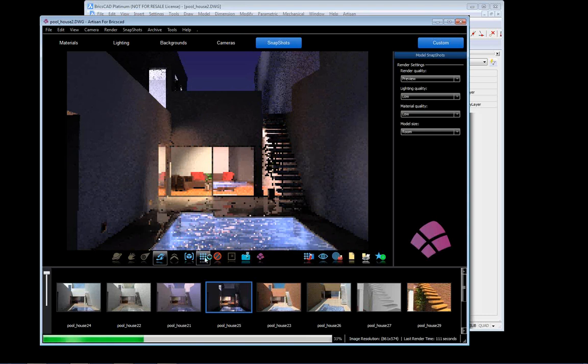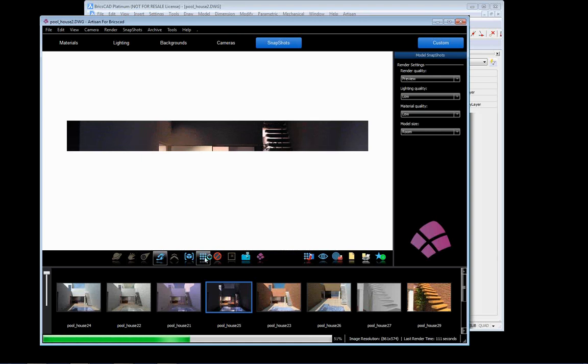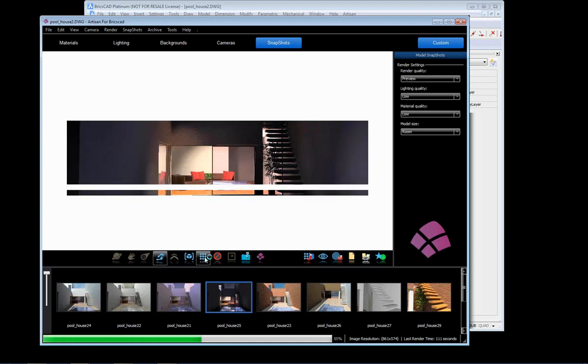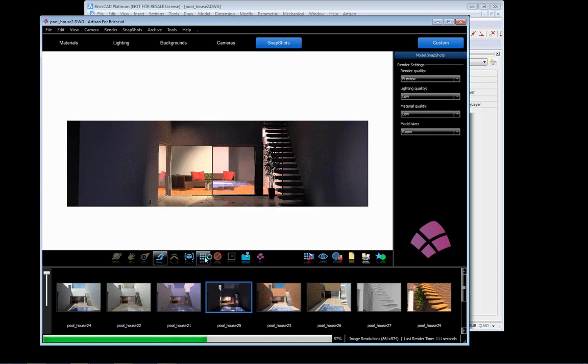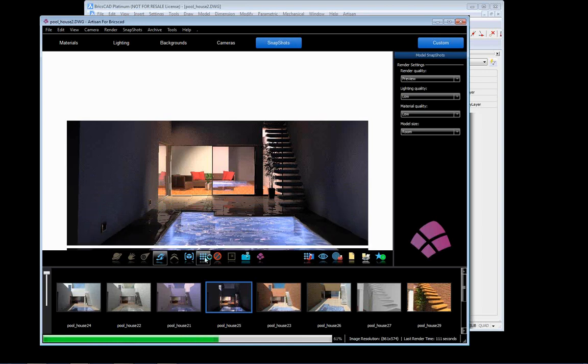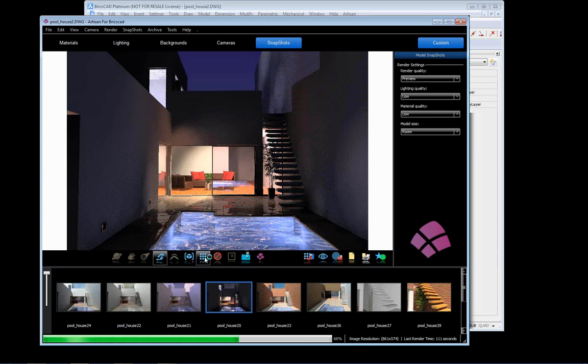We've actually dropped some point lights into the pool, so you can see the kind of pool effect there. The pool water is a material that's given to you in the out-of-the-box materials, a material to make water. I can see on my monitor I'm getting a very strange effect there. It's something to do with the GoToMeeting, but it's clearing the screen before the final render. I'm not exactly sure why that is.